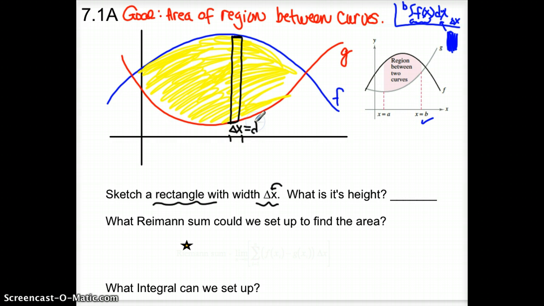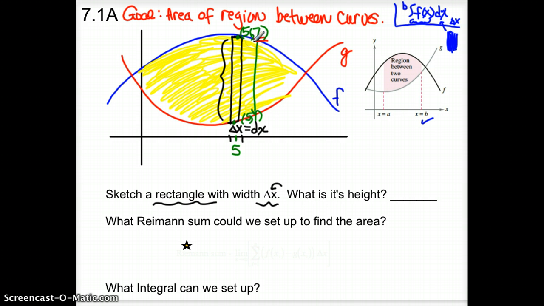So the width of a rectangle is delta x, or dx. And our concern is going to be, well, what is the height of this rectangle? Well, I'm going to just make a fake point here. Let's suppose this x sub i, whatever it is, is maybe 5. And let's say that the red function, or g, at 5, let's suppose g of 5 is maybe 1. And let's say f of 5 is, let's say, 7. Well, you can obviously tell that the height of the rectangle is the change in these y values, which would be 6.